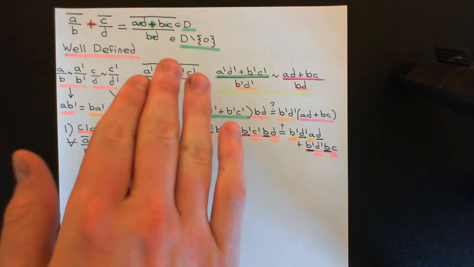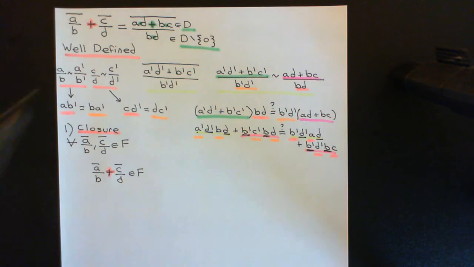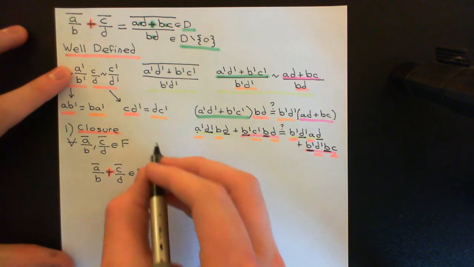So you will end up with another fraction, and therefore that fraction will be in some equivalence class, and therefore you will end up with another equivalence class as your answer. So yes, when you do add two equivalence classes of fractions together, you get another equivalence class back with this definition of addition that I have built here. So closure is obeyed, so that's fine.